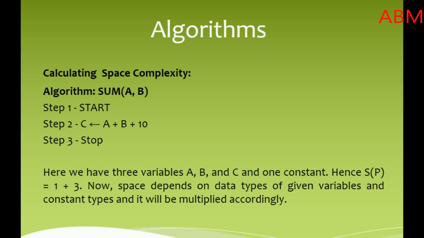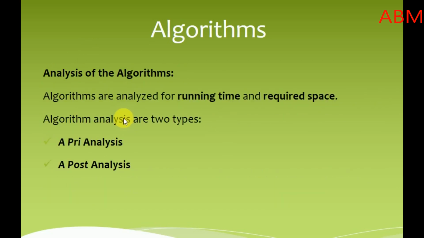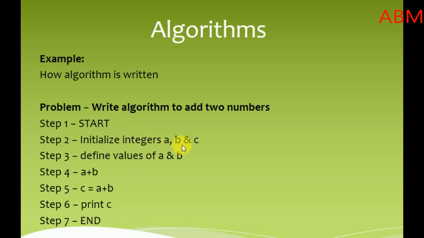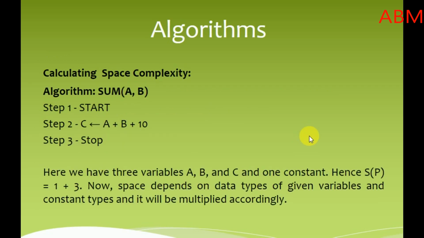Here is one algorithm, and I will calculate its complexity in terms of space, that is, how much space will be required. It is just like taking a flight from one city to another, when you call the airline services to book two or three seats for you. So the company books two or three seats for you. Here you can see that I initialize integers a, b, and c. This is just like booking your seats before the flight.